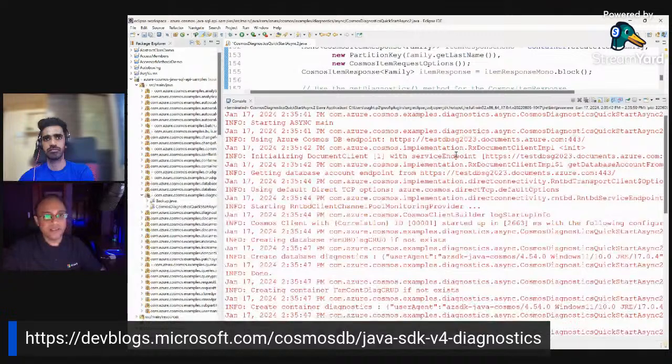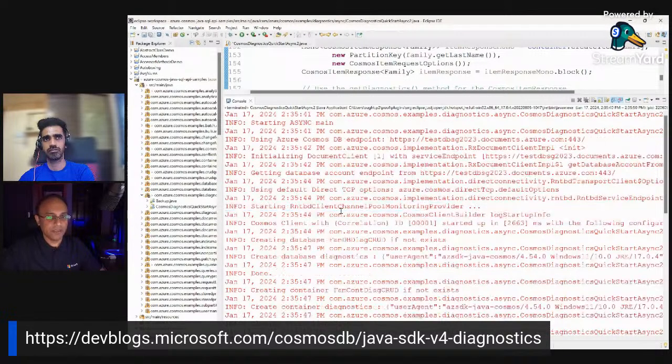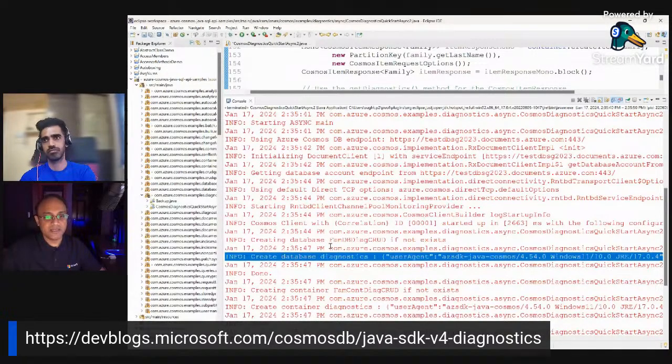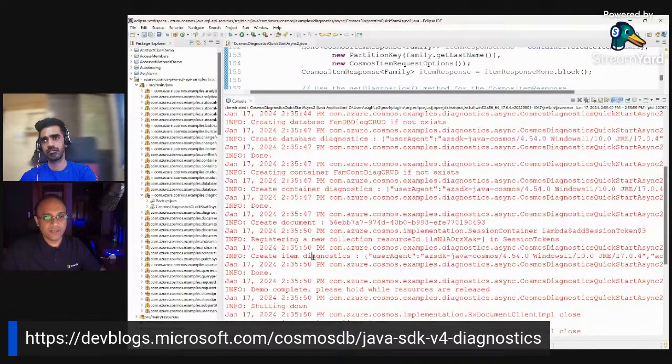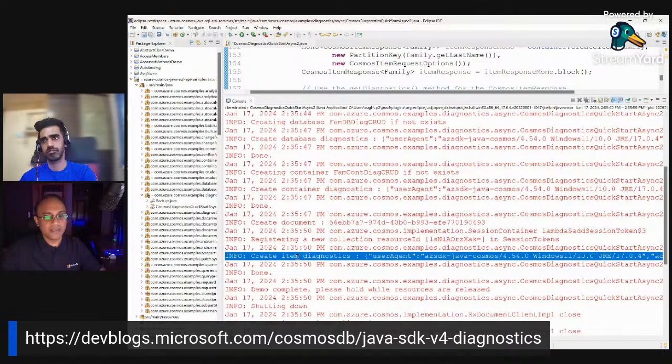Now let's say I execute this, so you will see outputs like this. This is basic stdout, not very good from the user UI perspective. But if you read through it, you will find different data here. For example, Cosmos create database, I can see. So this line item is the create database diagnostics. If I scroll down, here you have the create container diagnostics. Then you have the create item diagnostics. So what you should do, when you have generated like this, the best practice is just do a right click and a copy.